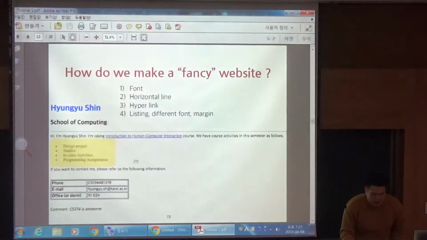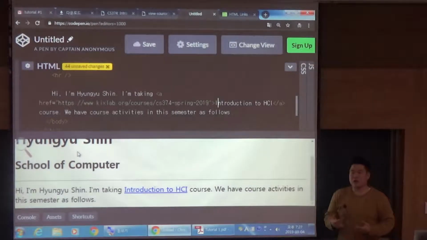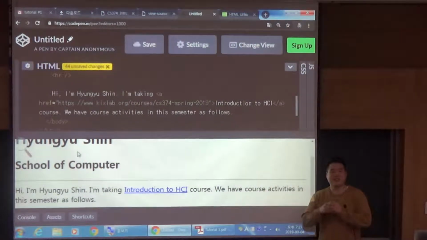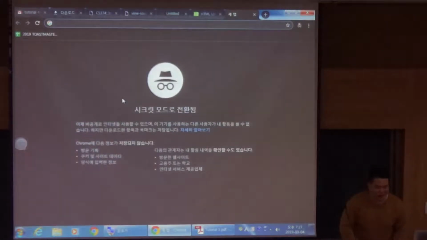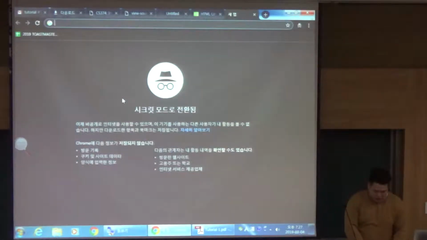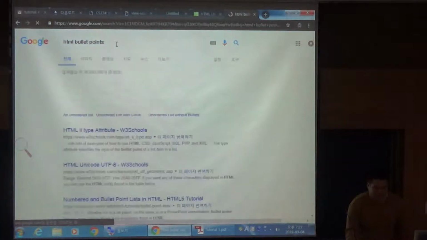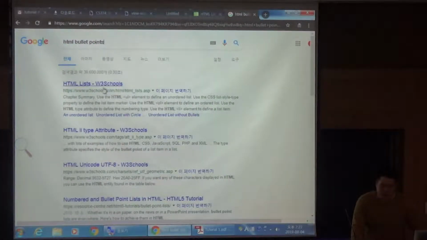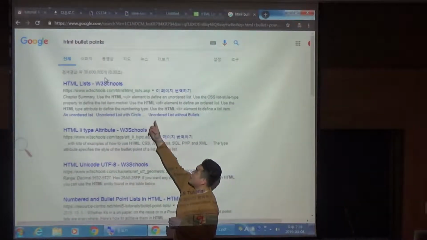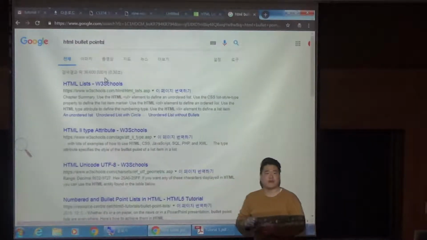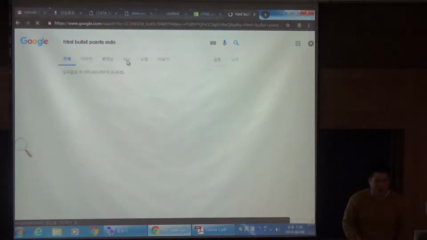So the next thing is presenting some bullet points here. And we don't know how to do it. Then search. Yeah, that's what you will do in your assignment as well. So we are also going to search something like HTML listing or bullet points. Then there's also something here, but I heard that this website W3Schools is sort of outdated, and the most up-to-date website is MDN.